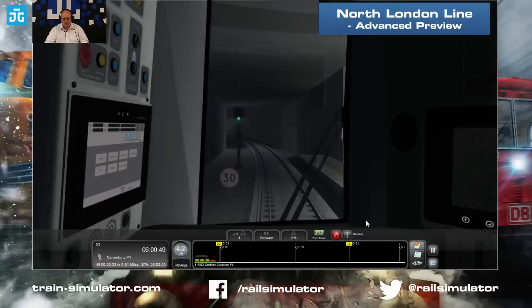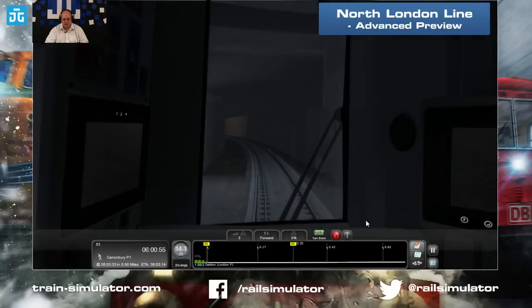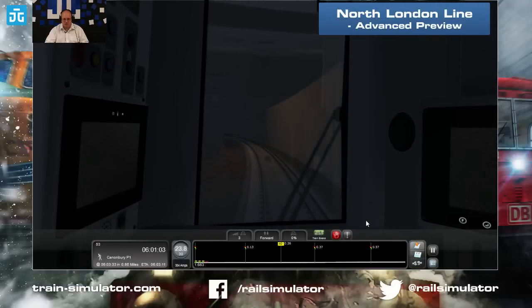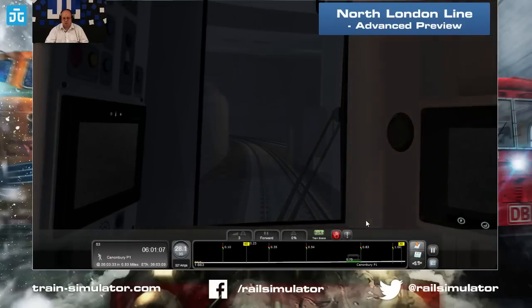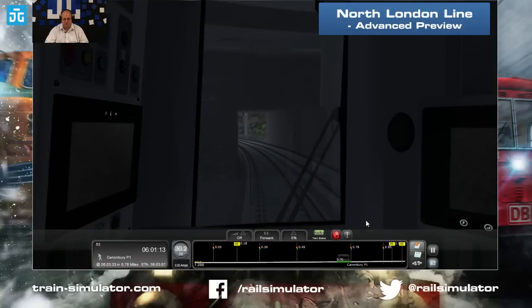Let's get moving. 25 limits. So this, as always, is an advanced preview. This is not finished, this unit. There's actually a few more changes that need to be done on this unit and on the route as well. So if you see something that you think can be improved, then we would definitely like to hear from you. If you see something that you think is spot on and you really want to let us know that you think we've nailed it, that's really good to hear. The team really love hearing that sort of feedback.